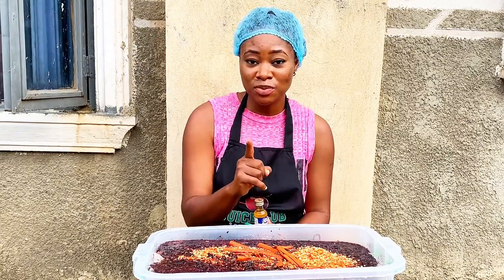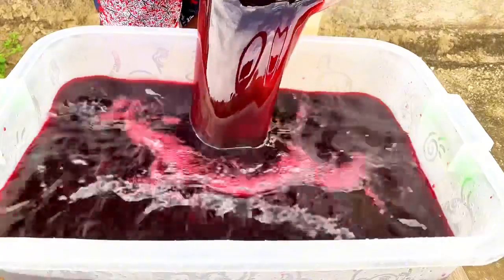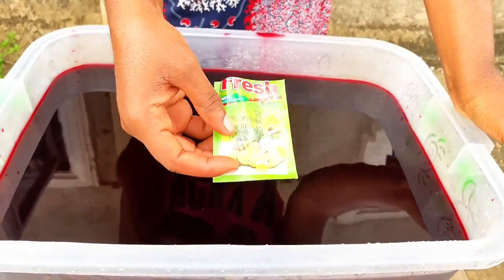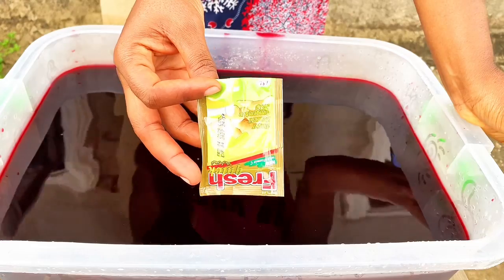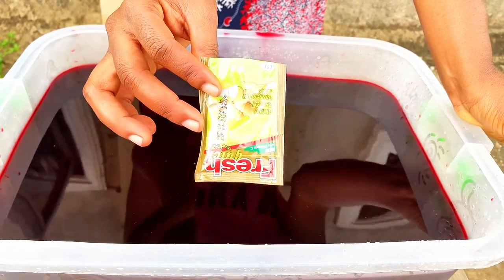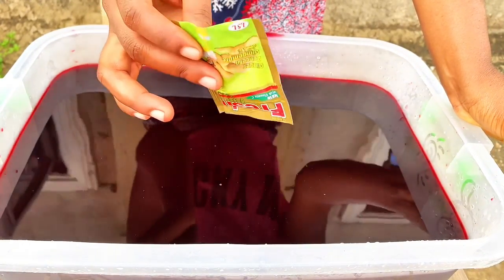I'm giving you this recipe, and if you implement it, I can assure you that you're going to make a lot of money from it. So guys, this is after boiling and filtering the chaff out of it. Guys, these are the two flavors that we're going to be using. This is pineapple flavor, and the next one is ginger flavor. I know you're wondering why we are adding flavor to it. At the end of the day, this is more organic and more natural than your usual packed or carbonated drink. So this is just an upgrade.